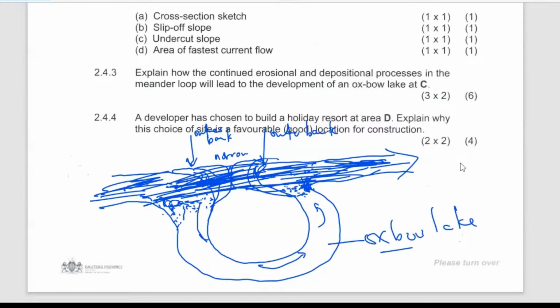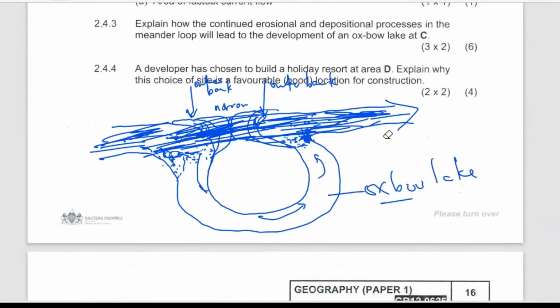That is basically what you must explain there. You must explain that erosion happens on the outer bank, and the outer bank is going to migrate. Deposition will occur on the inner bank, resulting in the complete shifting of the river channel. And as the two river channels are migrating towards each other, they will narrow the meander loop, and they are going to break the meander loop, and the river will attain a straighter course and will seal off the former meander as an oxbow lake.